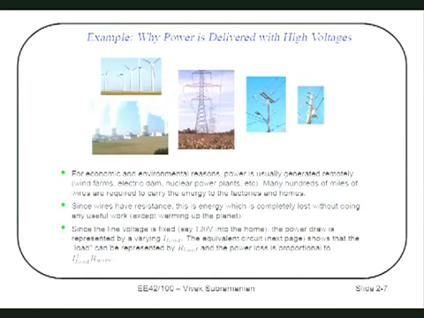Now, let's take another very important example. The big transmission lines that you see next to highways, etc., are not running at 120 volts. They are typically running at multiple kilovolts. Depending on where you are and which country you're in, the voltages vary, but they're typically multiple kilovolts, 4 kilovolts or more. Why do we do that? If I do that, I have to put a transformer somewhere to bring the voltage down to 120 volts. Why do I transmit at higher voltage? That's right. That's exactly the right answer.